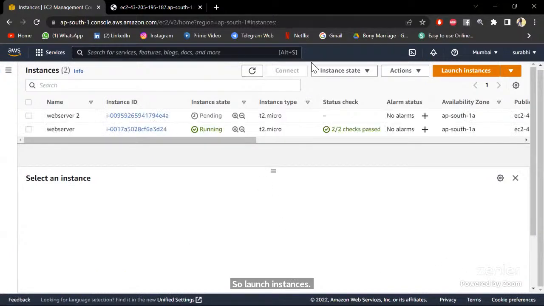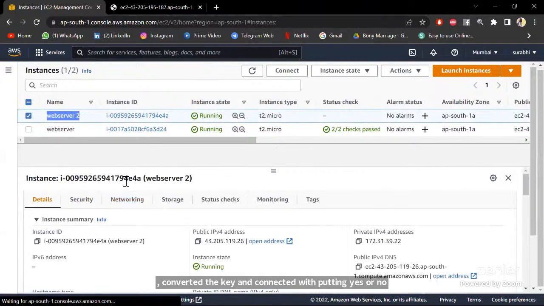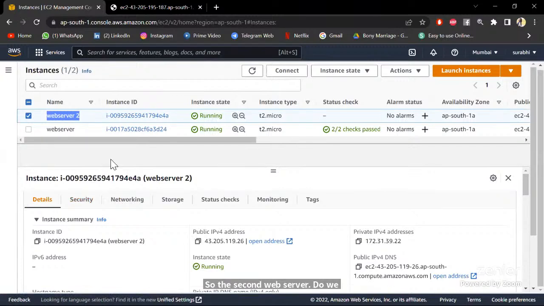Now tell me, I just have a question here. For this web server, we have practically connected with PuTTYgen, converted the key and connected with PuTTY. Yes or no? For the second web server, do we need to connect it with PuTTY or no?